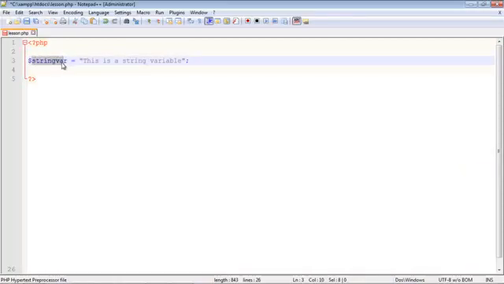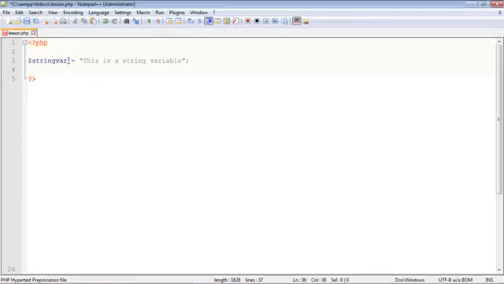Now you can name these in almost any way you want except for a few exceptions, and here they are. You can't start your variable name with numbers, so I can't put a 1 here. That's not going to work. You also cannot use hyphens, so no hyphens are allowed. You can, however, use underscores. Those are allowed. You cannot use white space, so I can't put any white space in the variable name. It has to be one continuous set of characters. Now, if you do want white space, I suggest you use an underscore in its place. And of course, the biggest rule, as I said before, you need a dollar symbol at the beginning of every variable that you declare.